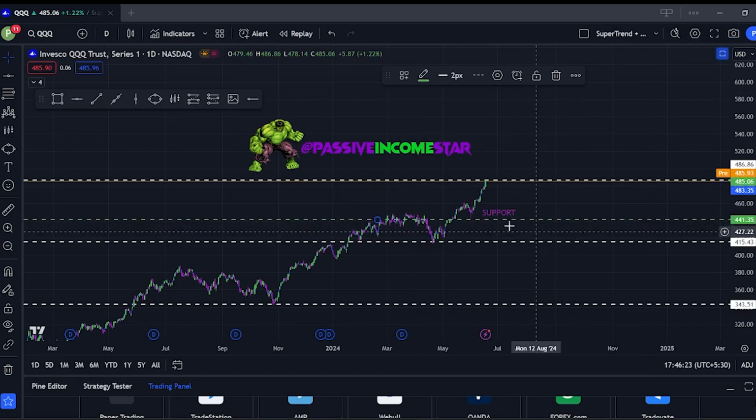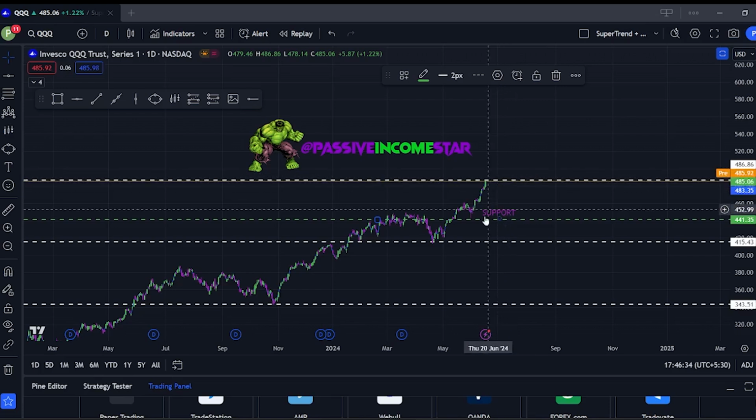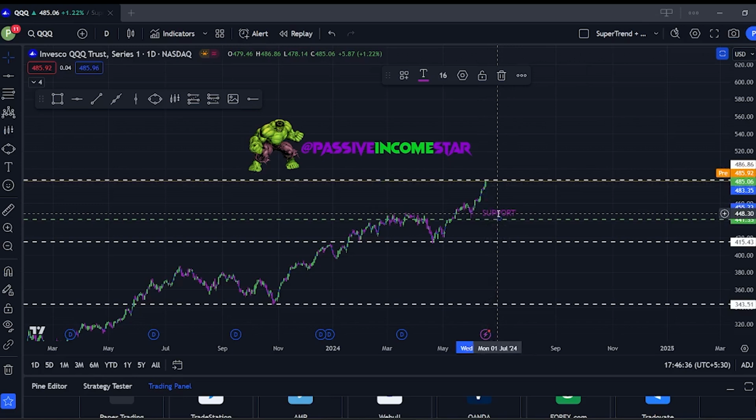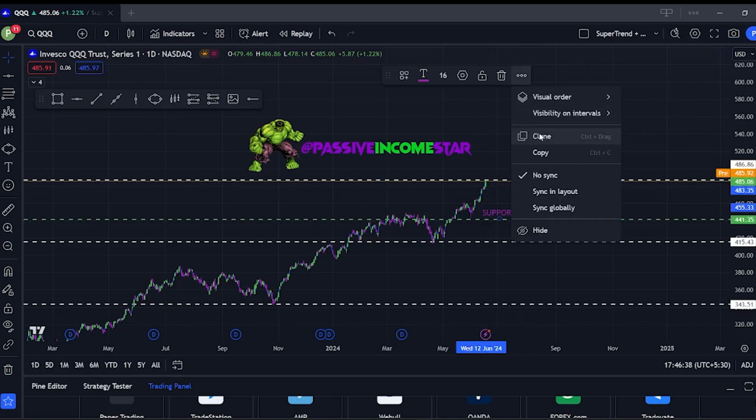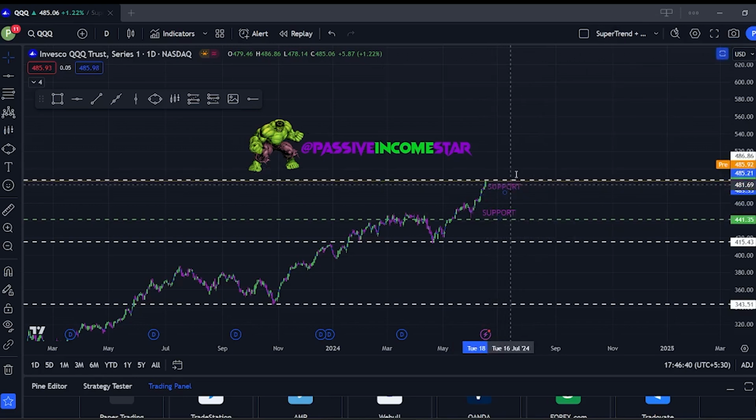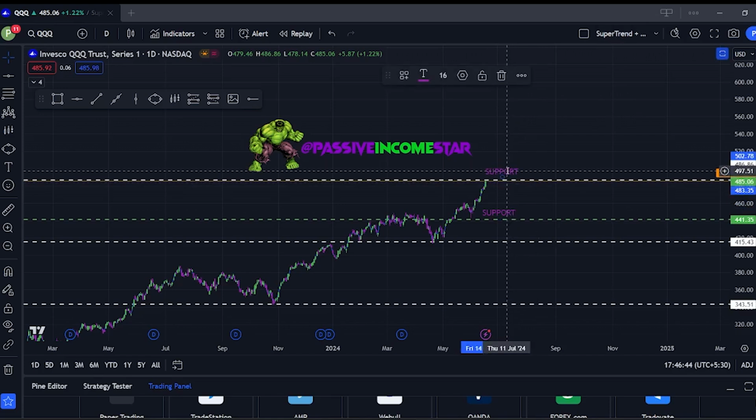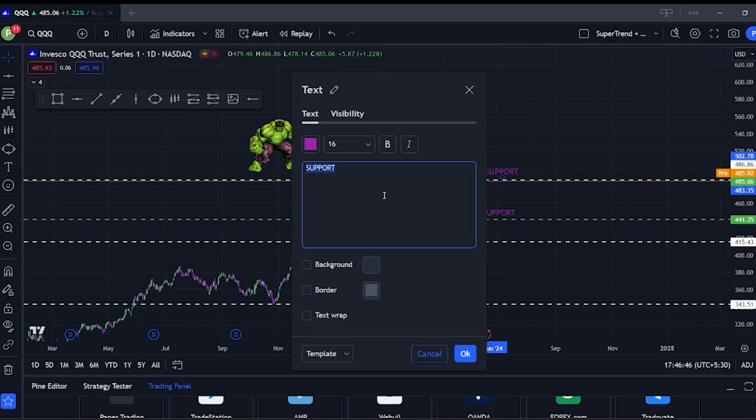All right, so we change this to support, and then obviously this one here, which is as high as it is now, we're going to call resistance. So we could select this text, right click, clone it, move it up here, and then double click it and call this resistance.